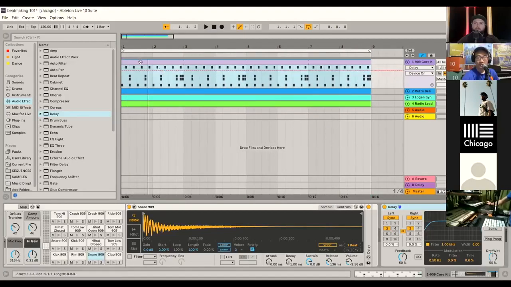So I'm going to zoom in a bit so you can see it a bit more. And this has stretched on for 8 bars. I just want the last bar to have delay. So let me have it off by default. So this delay is the delay on the whole thing, right? Okay, so it's off by default. I'm going to double click.